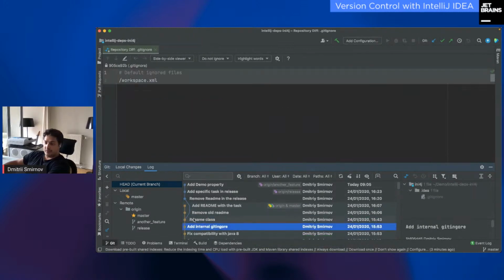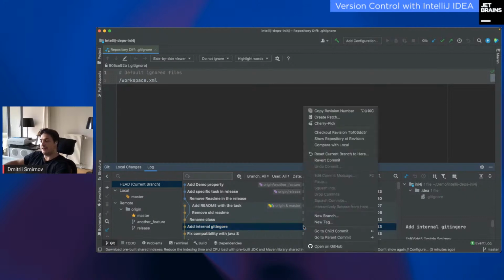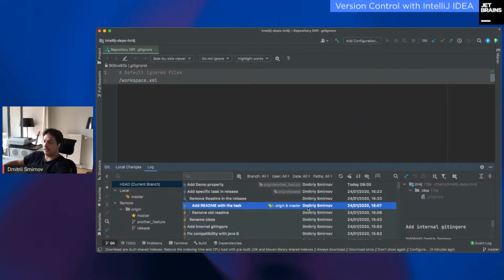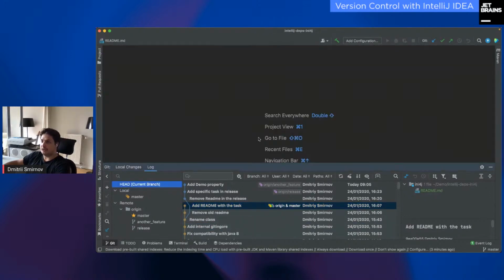I also noticed that there is a strange commit, and this commit message does not correspond to what has actually been done in it. So it would probably be a great idea to change the commit message, but for some reason I cannot do this. The reason is that master is by default considered a protected branch.